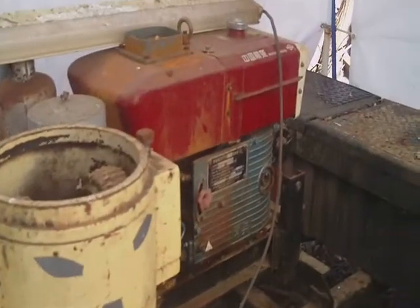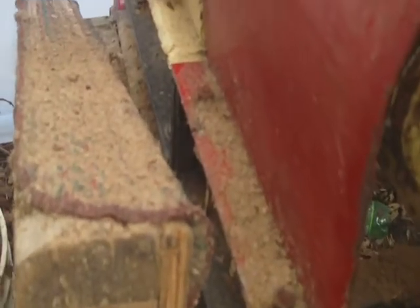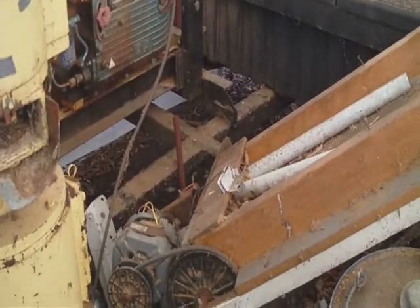We've got some stock to start with — this was leftover from several years ago. Looks like that one got pretty wet, but some of it may end up in the compost pile. Anyway, the whole thing is mounted to a trailer so that it's portable — that thing's heavy. When it was shipped it came in two pieces, motor and drive, and you can see where it separates right there. It's just welded on here — C channel welded onto the boat trailer — and then this is bolted on. The mill head and the motor can all be removed off the trailer and remounted in a different configuration.